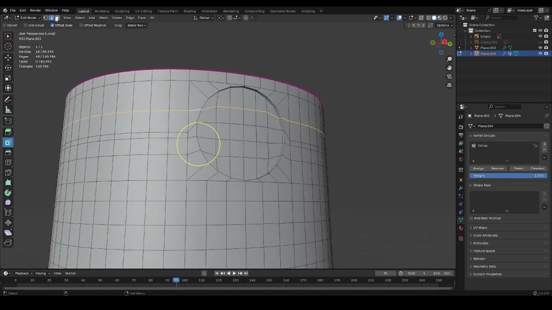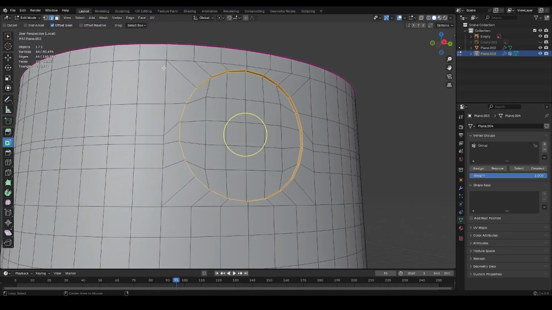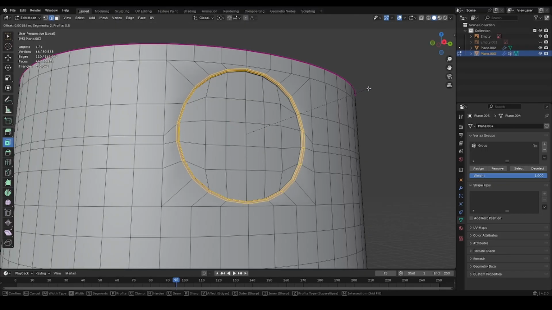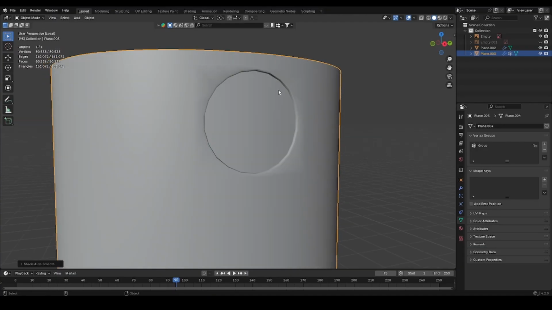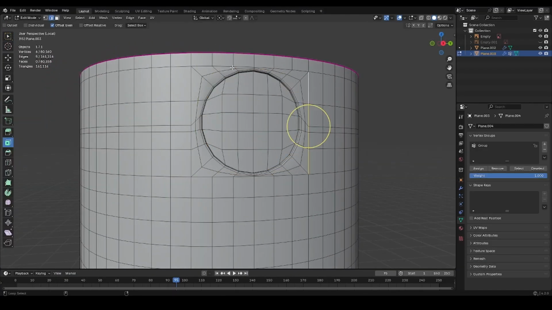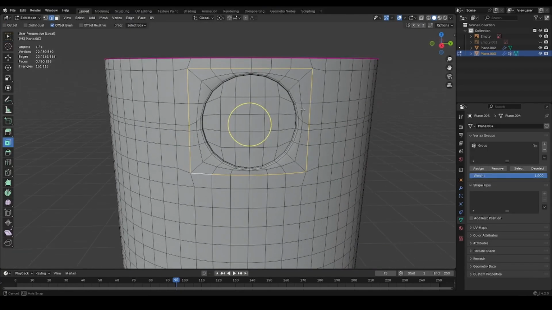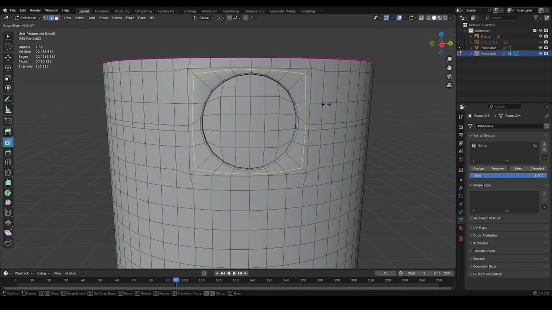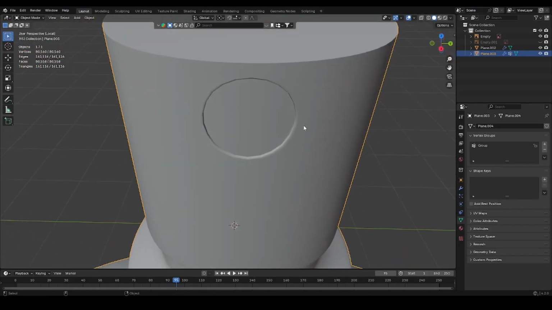I think we need to just scale this down a bit. Yeah, we need to scale this down so it's not near the outer parts. And let's scale this, bevel this part, and I think we need to add a loop cut around it too. So let's add a loop cut, and yeah, just press these outer loop cuts and then G twice to adjust their position. It's looking much better. Let's G twice too and do this. Okay, this looks much better.